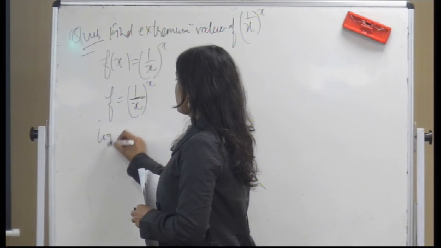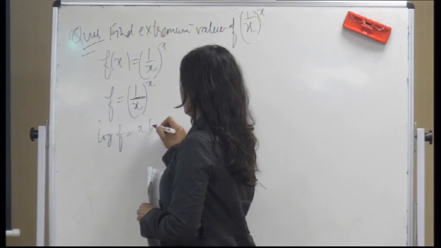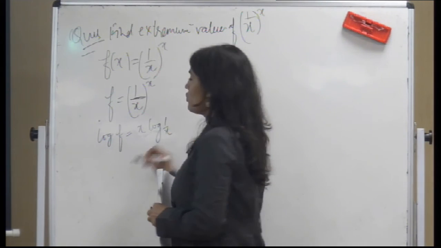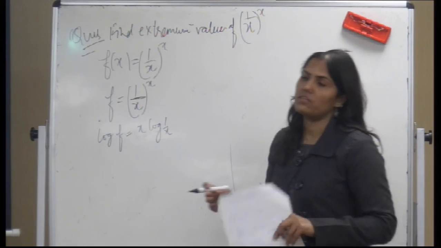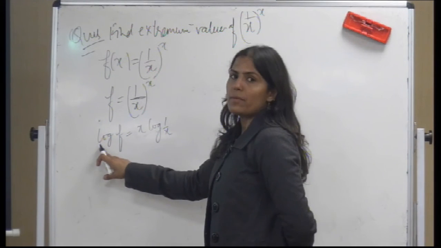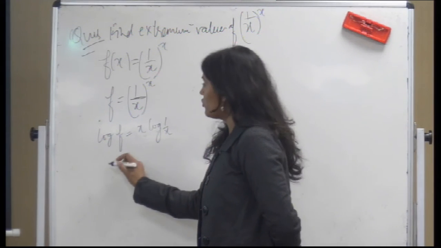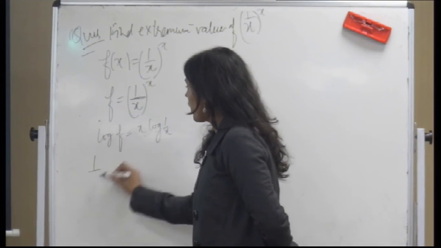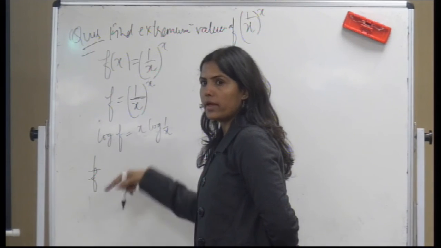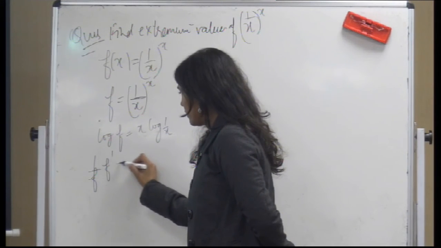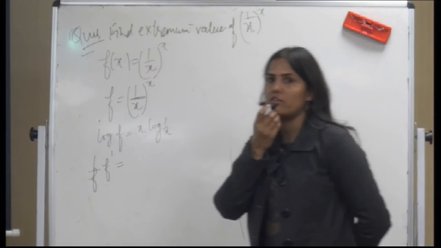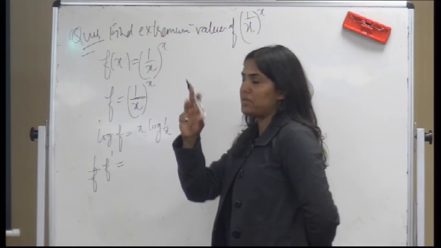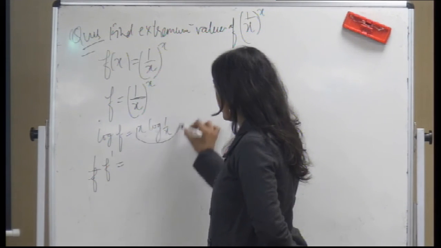What do you do? Just apply log on both sides because this is in power. Now please look on the board. Just apply log on both sides and now differentiate with respect to x. So differentiation of log f will be 1 upon f, then f dash. If you are comfortable with this f dash, this is very good, because df by dx is something very complicated. Now differentiate these two terms.